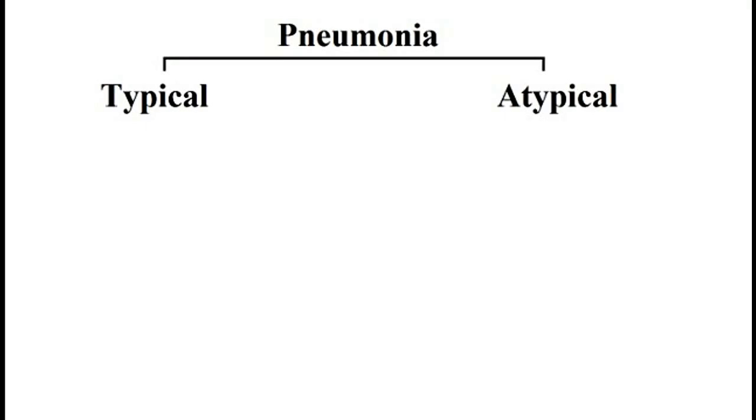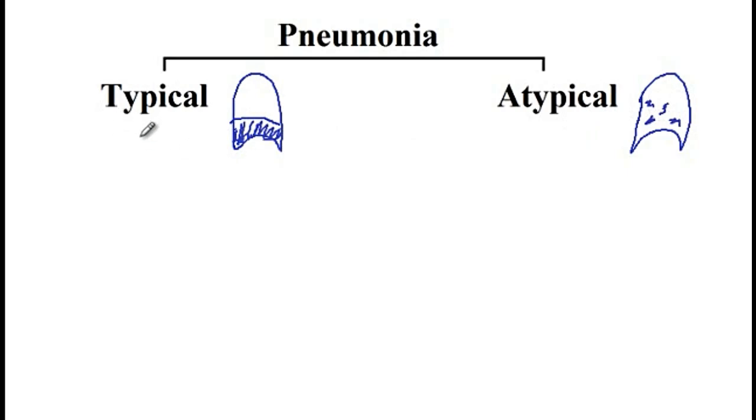In this video, I will go over the infectious agents that can cause typical or atypical pneumonia. So generally, typical pneumonia presents with lobar consolidation. So if this is one of the lungs, you will see the consolidation in one of the lobes. Versus atypical pneumonia, which presents with patchy or interstitial infiltrate. So there wouldn't be lobar consolidation in atypical pneumonia.